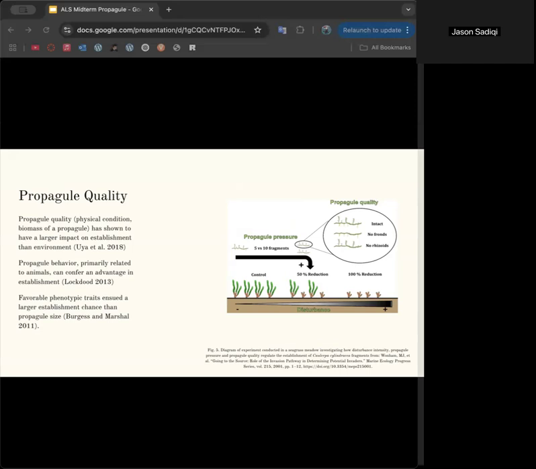Propagule behavior also plays a large role, primarily when referring to animals. Propagules that exhibit cooperation tend to lead to increased density, which increases their mating ability, their ability to effectively garner resources, as well as their ability to survive predation. This would allow propagules to overcome what we call Allee effects, which we will speak on later.